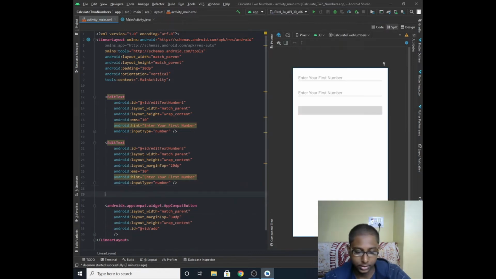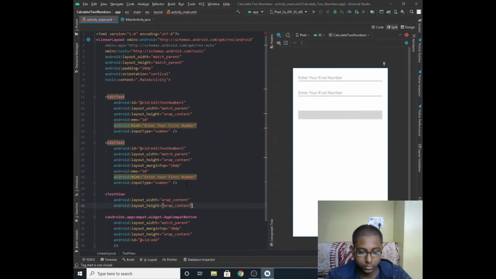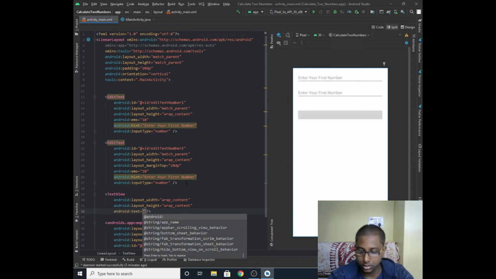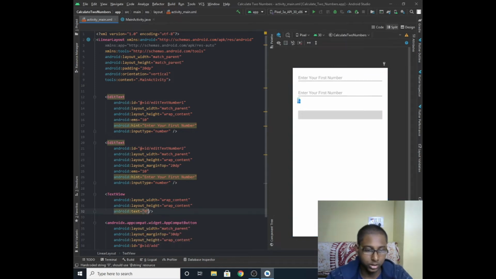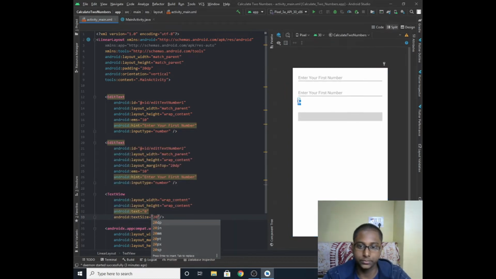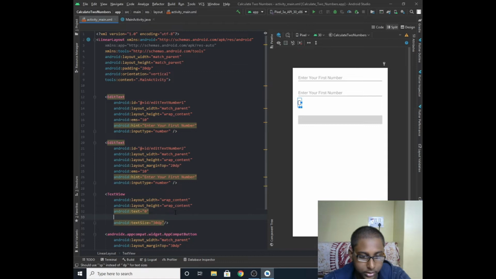Before creating the new buttons in our linear layout, first I set a text view for the result. I set it as wrap content for width and height, set the text as 0 by default, text size as 30 dp, and set the ID as result.